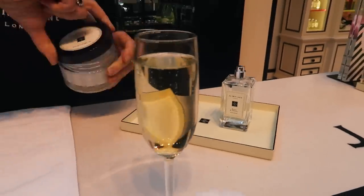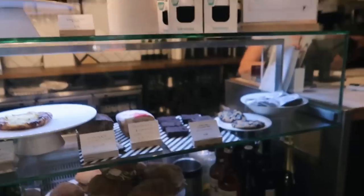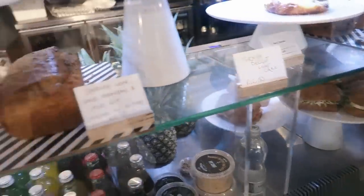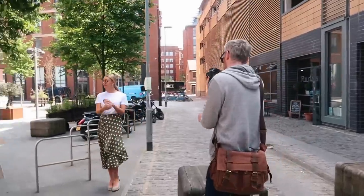Lydia is currently filming her section in Jo Malone and then we're about to get a nice little hand massage, which we love — highly recommend booking one if you're a Jo Malone fan, maybe with your mum or girlfriends. Glass of champagne as well — I can see mine waiting over there! I've gone for Basil and Neroli. We've come to Foundation again because it's our new favorite spot — I might get the kale, parmesan and pine nuts, and an iced coffee.